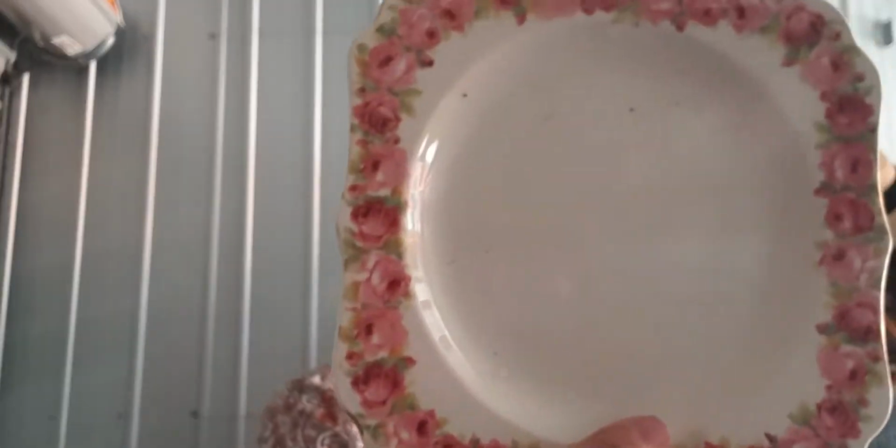Okay, we're down to the last couple of things. Can't wait to show you my other. I should have taken a photo of my chandelier and stuff, but you'll see it hopefully soon. Two more plates. We have got this one, which has got a chip on the corner, but people will still buy them because they will break them up and use them for mosaics, and some people actually put them in jewellery, so that's really pretty.